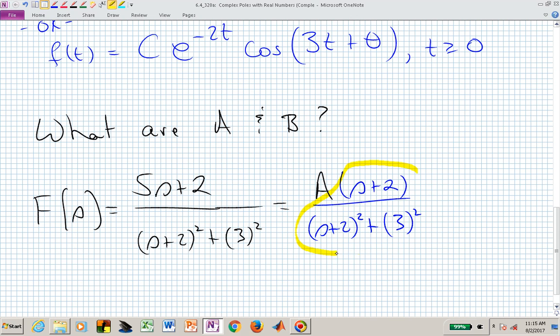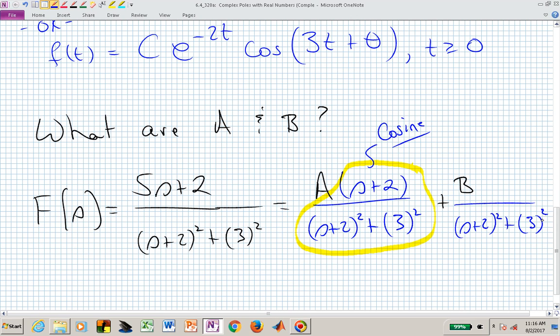So this piece right here is the cosine piece. And we also know that it's some linear combination plus b times the sine. And the sine's Laplace transform, the denominator is the same, has the same exponential damping, that's the s plus 2 squared piece, and it's oscillating at the same frequency of 3 radians per second. Now we simply need to put the structure in the numerator associated with the cosine piece, so that this piece, now that I'm highlighting in blue, is associated with the sine piece, S-I-N-E.